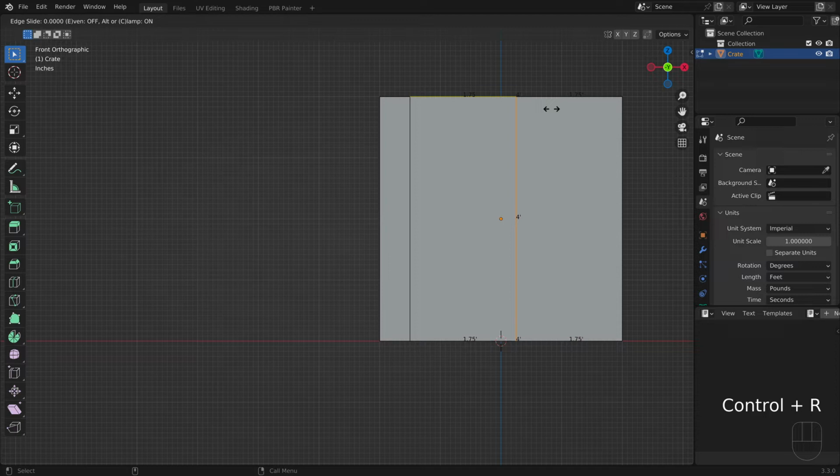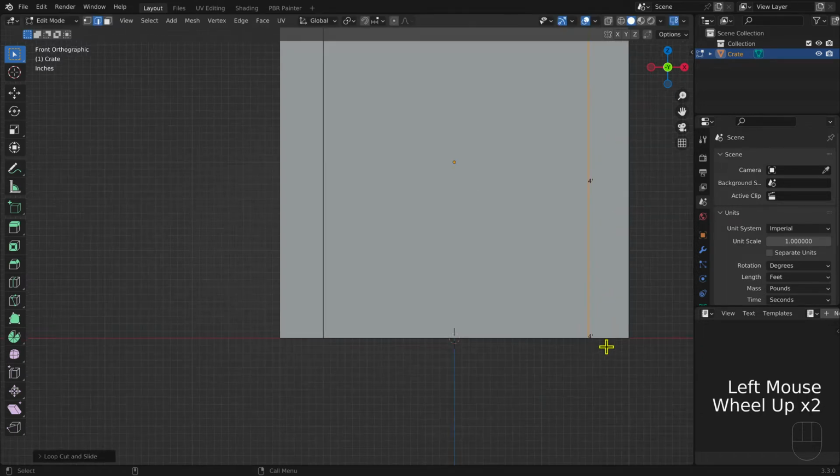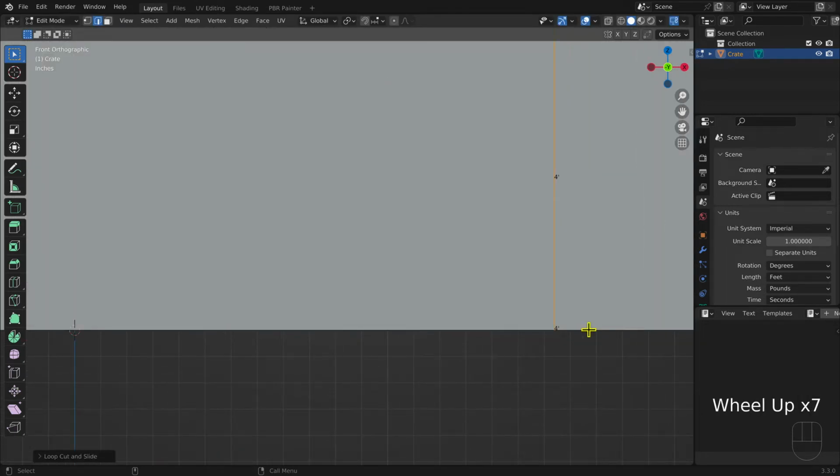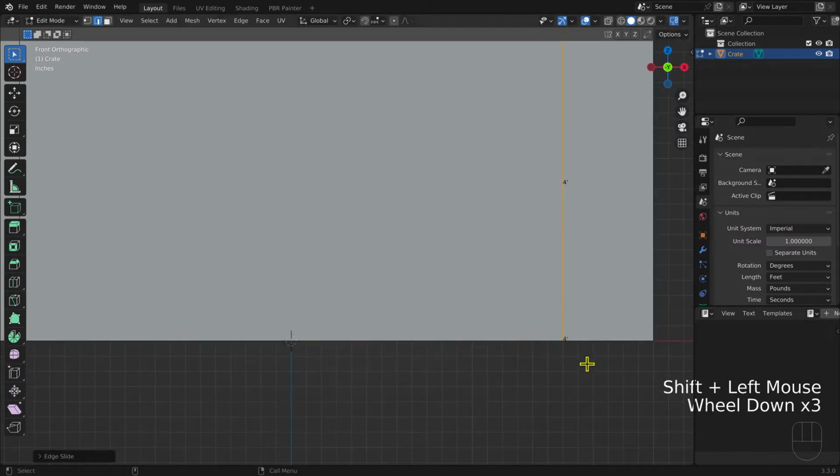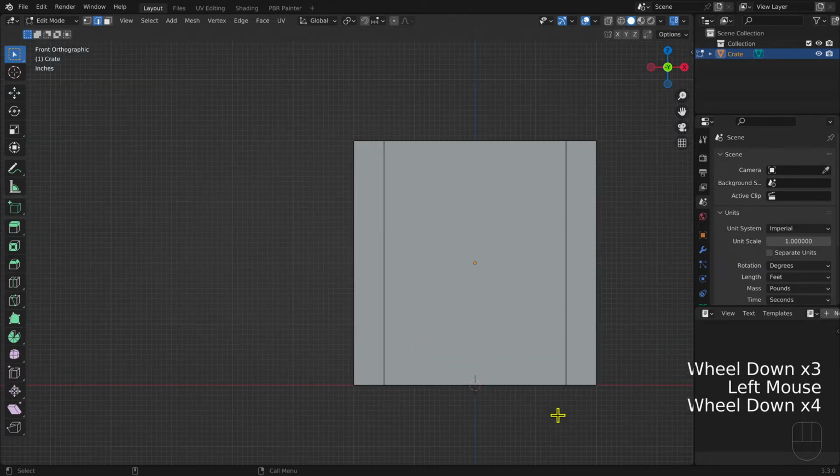The line will turn orange. Now drag the loop to the right until it is 0.5 feet from the right side of the face. When the loop is in the correct position, click the leftmost button to confirm the move.